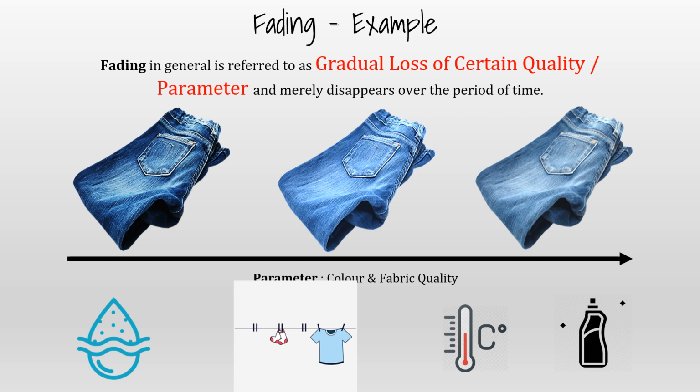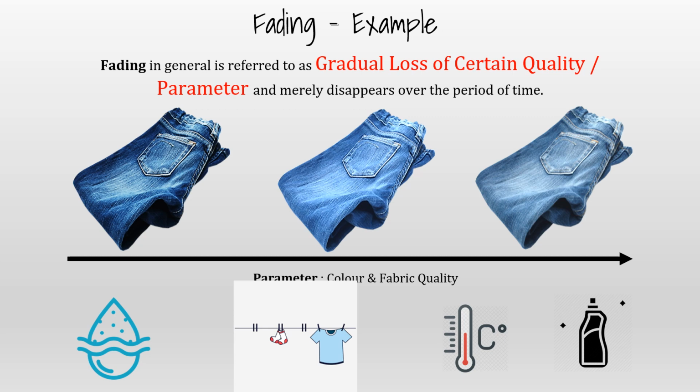So this we have seen in our day-to-day life. There is no doubt in this. So how is this happening? This parameter of gradual loss of certain quality or parameter, I said, right? Here the parameter we consider is the color of the fabric. When you notice the color of the fabric, you could see that it eventually fades. It gets lighter, and as the days go on, you will have a different color, entirely different from day one when you bought the pant.